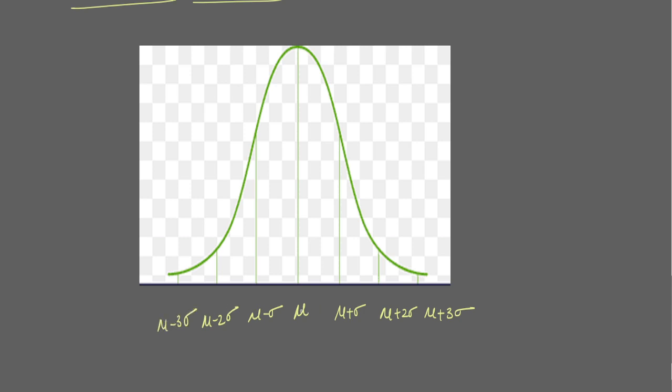It means that if we have data points collected, then 68% of the area under the curve lies within one standard deviation. This is one standard deviation, or the first standard deviation. If mu is the mean and sigma is the standard deviation, then we can say 68% of the values fall in the range mu minus sigma to mu plus sigma.